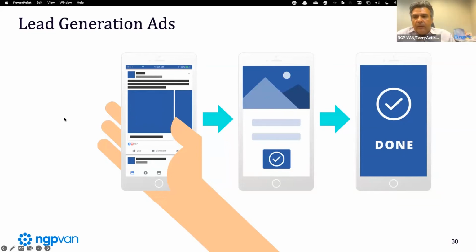Again, here, I think it's a great idea to have your end game in mind when you launch these. Not only just, hey, what do my ads look like and where are we going to send these people? But I also like to have a pretty good nurture stream or a follow-up, right? Because the idea is not just to get them in the door and forget about them. The idea is to get your supporters in the door, to put them into a CRM like NGP, to tag them appropriately and understand where they came from, and then to make sure that when you're doing programs that speak to their interests, that you're engaging them in the proper way. That's the best way to engage your audience and to keep them engaged, rather than just to shout at them.